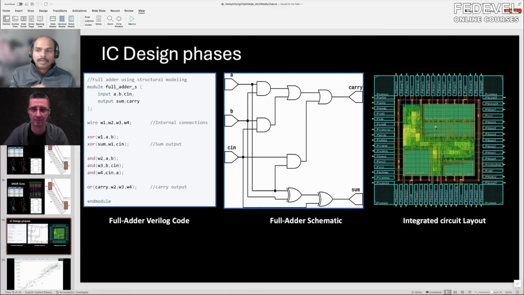The intangible component is the performance, so whether I can run this chip at maybe 1 kilohertz or 10 kilohertz, 1 megahertz or 500 megahertz or 1 gigahertz, based on how I designed it.